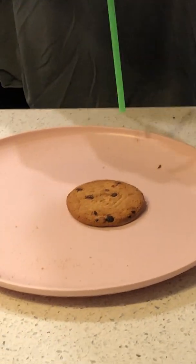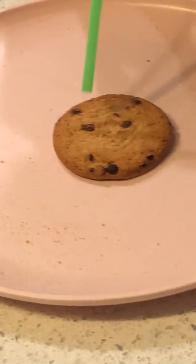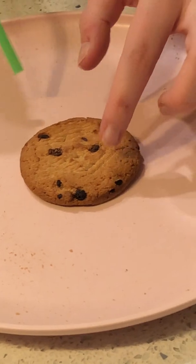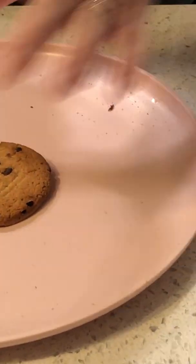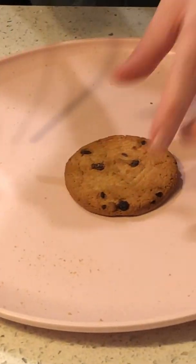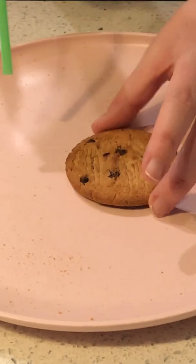I'm going to blow on my cookie, and I already see some crumbs around my plate. So all the little crumbs that were inside where I scratched are now flying everywhere. So you can only imagine what wind does to dirt and to sand and all the other pieces that a real rock would have.